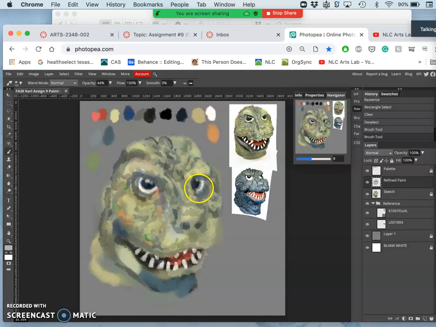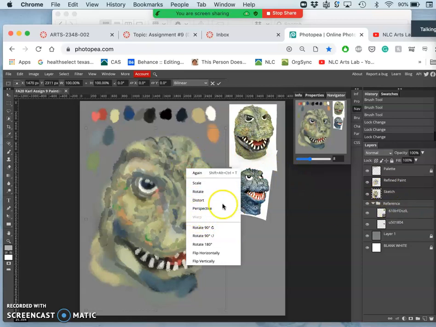So unlike what you can do with a traditional painting where you just have to repaint anything, I can use some of the compositing skills we've learned. So if I'm a little worried about this eye, I feel like it's kind of too close, too squeezed in, maybe not wide enough, what can I do? Well, I can take both my refine layer and my sketch layer, select them both. I'm not going to merge them, but what I'm going to do is Control T and I am going to hold that. I can't warp it in the way I want if it's multiple layers.